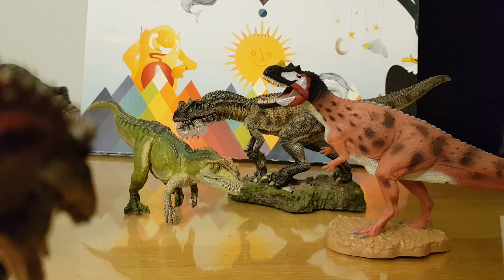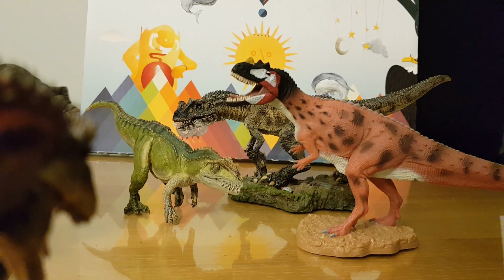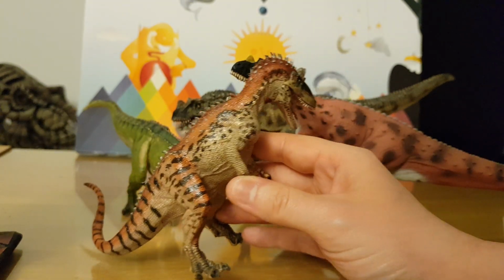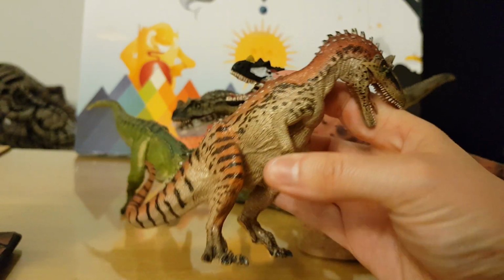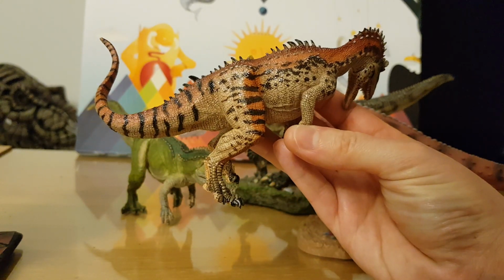Now, there is a Sideshow version of Ceratosaurus, but it's a resin figure, it's a very rare figure, they were a limited edition, and they'll set you back quite a lot of money if you can get hold of one. However, Papo, because they like to base the figures on other depictions, based their Cryolophosaurus on the Dino Revolution Cryolophosaurus, but they used the coloration that Sideshow Collectibles' Ceratosaurus has.